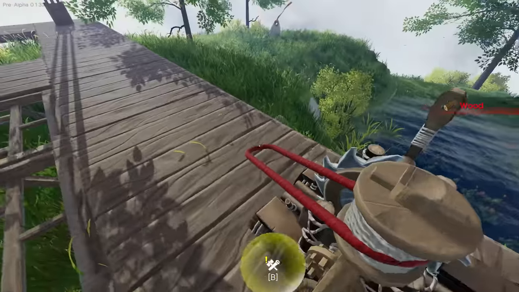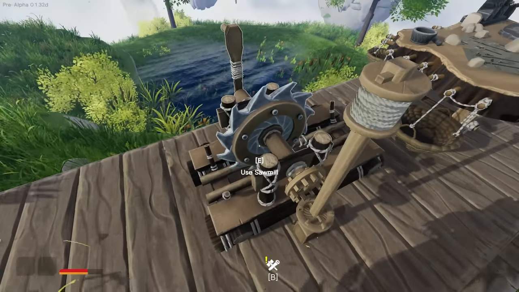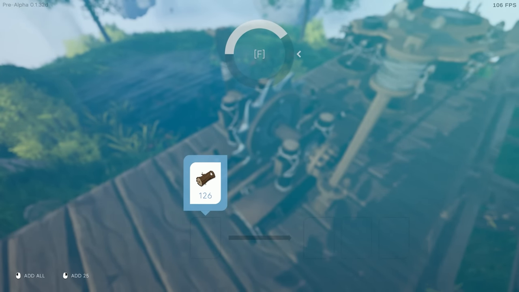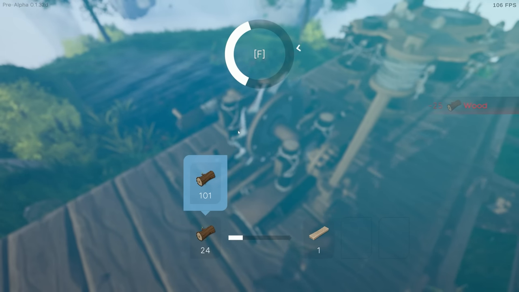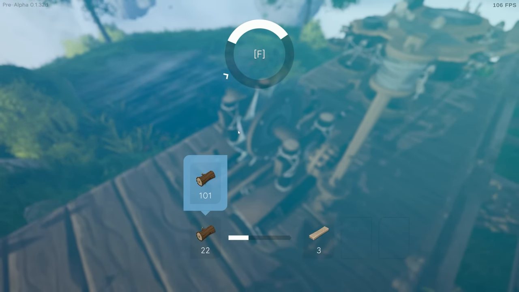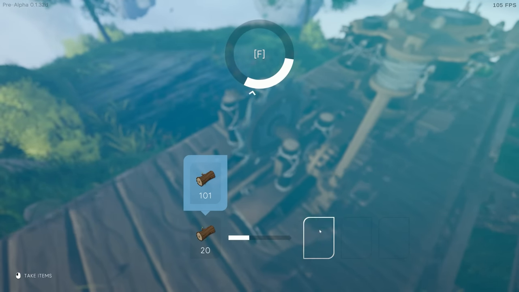Let's go into here. Oh, no. That's not what I needed. No. Cancel. Use a sawmill. I need to go ahead and place 25. One, two, three, four, five. That'll probably be plenty.